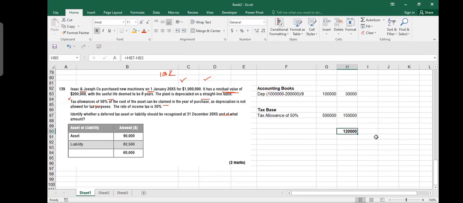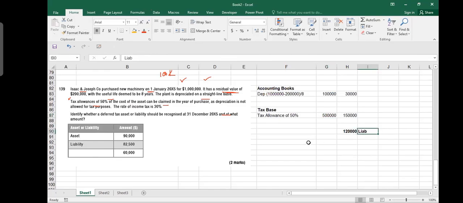And by the way, this is going to be your liability because you are collecting more benefit. You are paying less tax. If you compare it with your accounting books, you should be getting a benefit of 30, but you are getting a benefit of 150,000. So the difference in these two, ultimately you will have to pay. You are paying less tax now because you are showing more expense than needed. The expense which goes into your accounting profit is only 100,000, but in tax books you are showing an expense of $500,000. When you show more expense, your profit becomes less, and you pay less tax in the current period. But in future you will have to pay for that. So that becomes a 120,000 deferred tax liability.